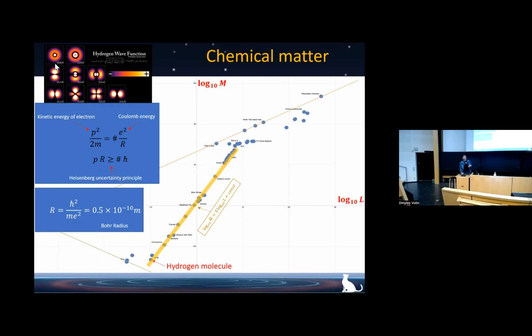We describe electrons more precisely not as orbiting around the nucleus, but by wave functions. The size of these wave functions is roughly 1 angstrom. And on this plot of chemical matter, hydrogen is here. In this case, actually, it's H2, but it doesn't change much. So indeed, you see it's 10 to the power minus 10 in this direction. It's a very small size. And here is the corresponding mass. In this case, it will be the mass of a proton. The proton is about two thousand times heavier than the electron, so it determines fully the mass of your system.